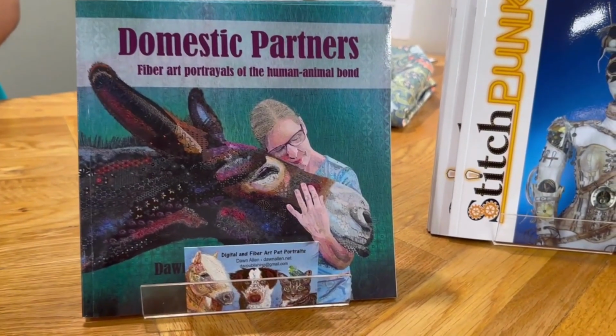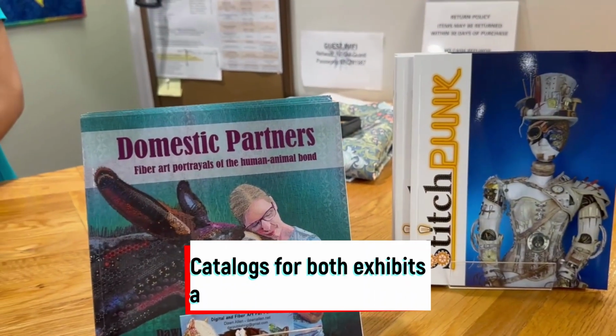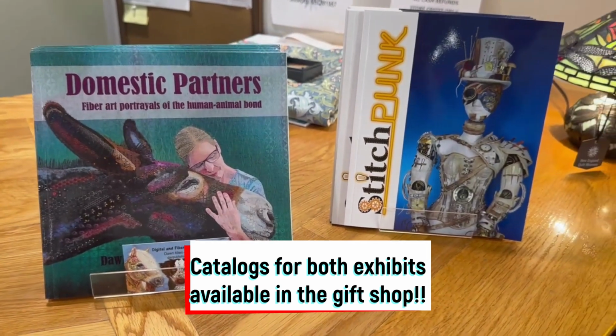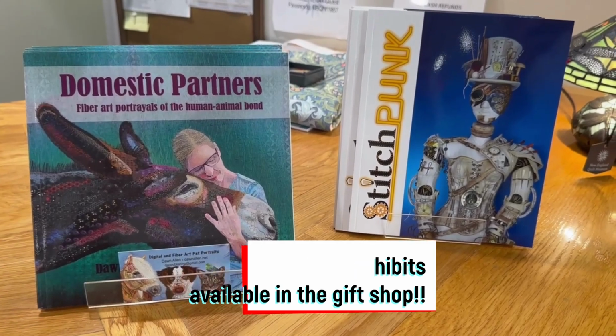It's all different kinds of animals, so that was really fun. The only negative about the Quilt Museum, which will not be an issue while you're there, was that there was no air conditioning, and it was hot. It was actually hotter that week at the end of May than it was in North Carolina that week, so it was really, really stifling. But I didn't let it hinder me from having a great time and enjoying everything and taking my time while I was there.